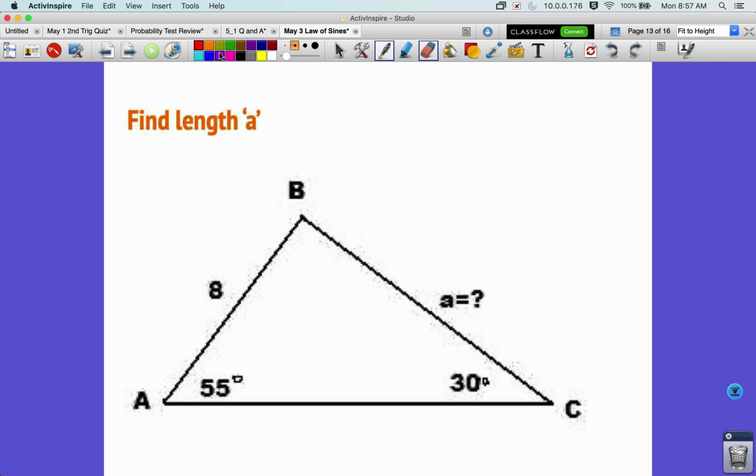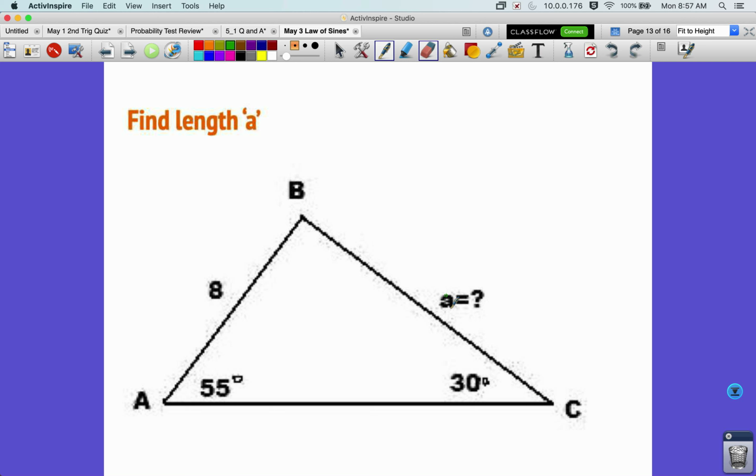So this happens all the time where you've got 3 random pieces of information. You can use them to solve for another one, and in fact we could get the other 2 pieces of information from this triangle really easily after we've got that. So every triangle has 6 pieces of information. It's got 3 angles and 3 side lengths. Having 3 of them is generally enough to solve for the other 3, especially using law of sines.